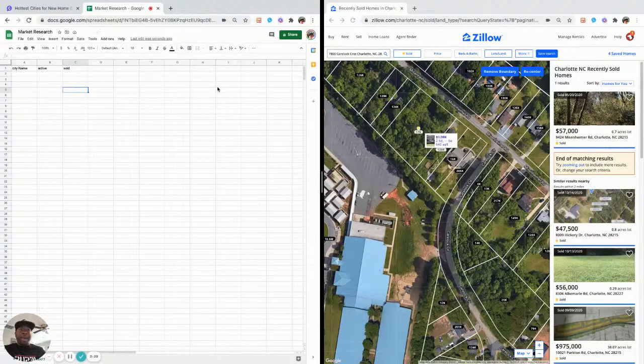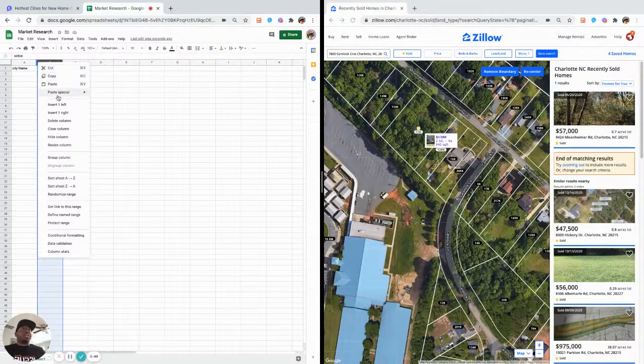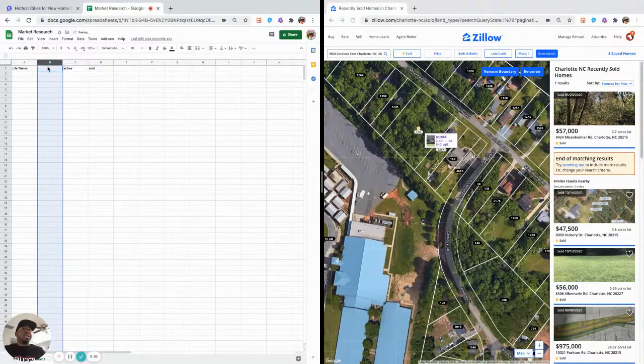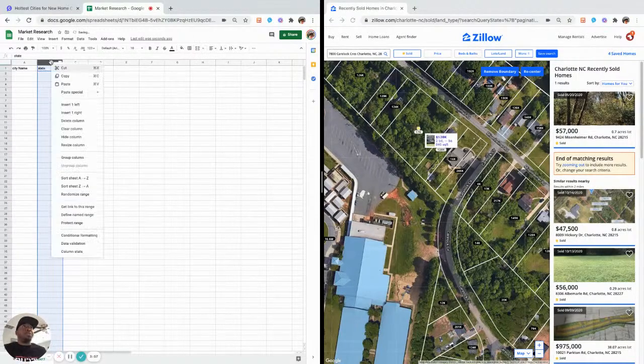There's a big buyer's pool I found in that price range. There's a lot of activity going on, and these are typically your first-time home buyer builders, whether they are a national builder or just a small mom and pop builder. Okay, so I would do the city name, state. I think we're pretty much good here. You don't need too much information. You can do state here if you want to. You don't have to. Totally up to you.